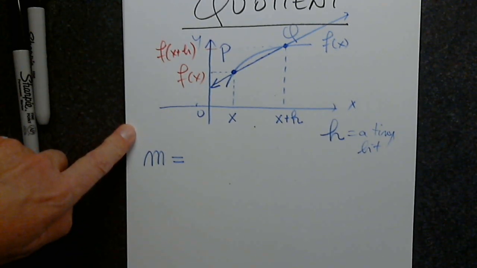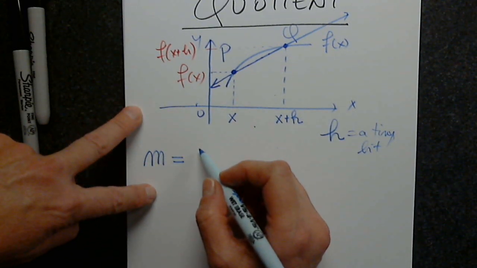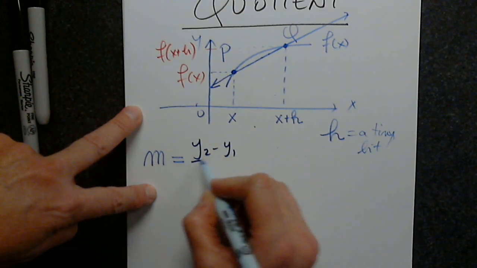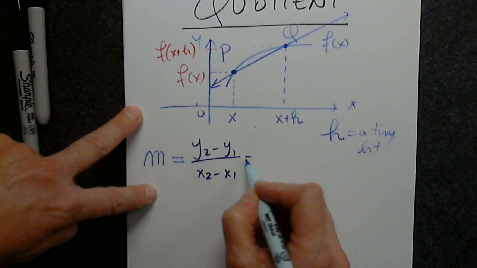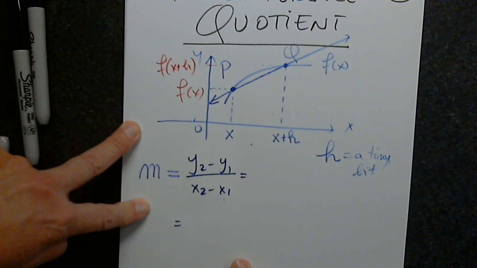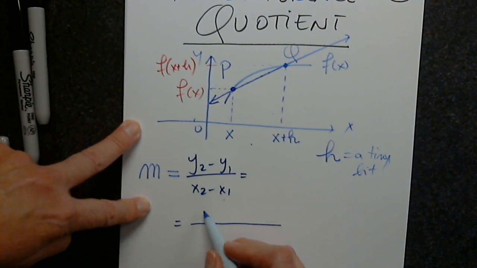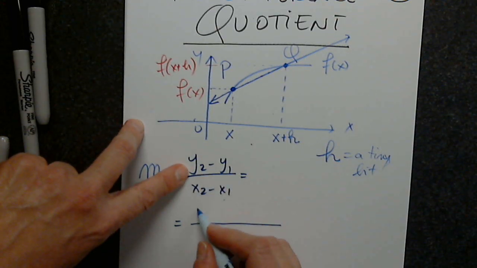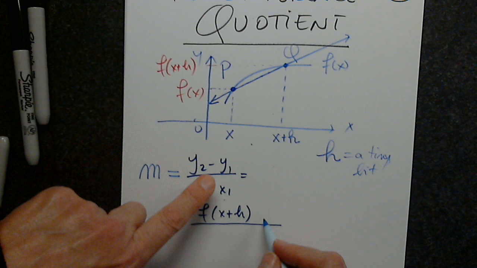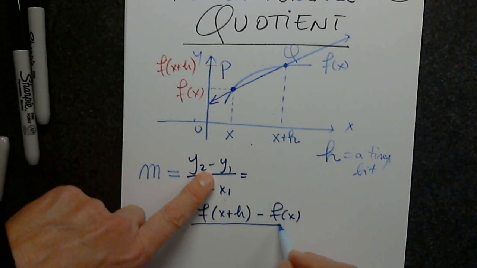Yes, please, Steve. If I recall correctly, the slope formula is y2 minus y1 divided by x2 minus x1. Good. And in terms of what we have here in the graph? With y2, we're going to have it as, in parentheses, x plus h. It has to be a y value. x plus h is not a y value. Right, it's going to be f of x plus h. Very good. Minus f of x. Wonderful.